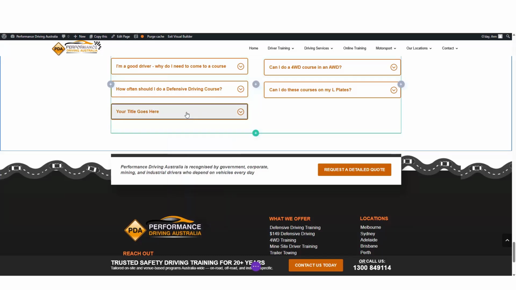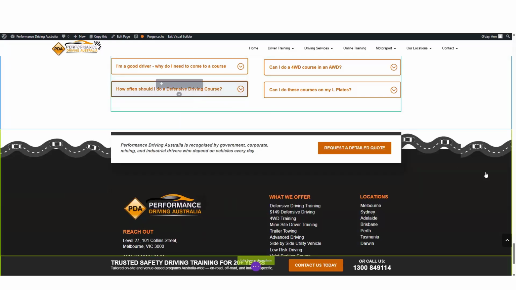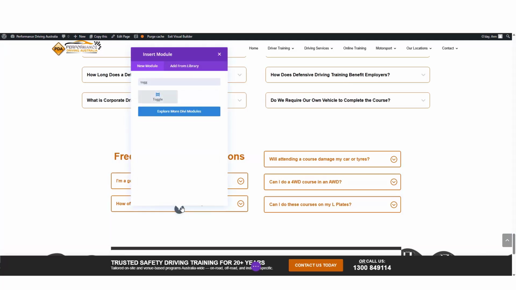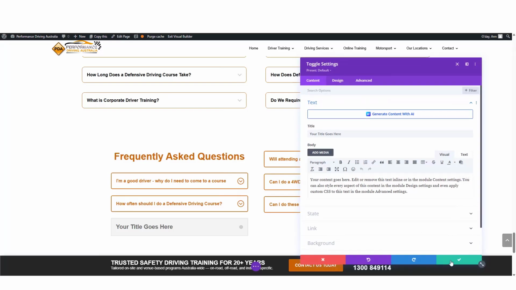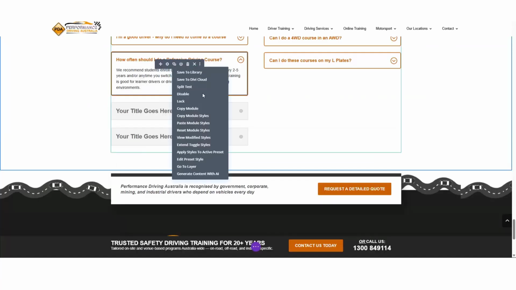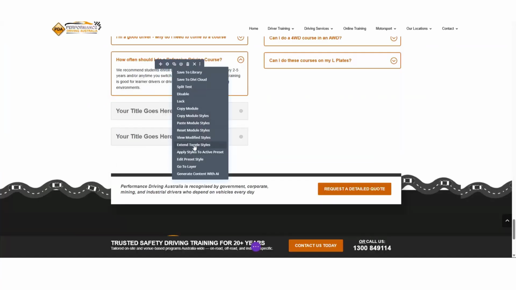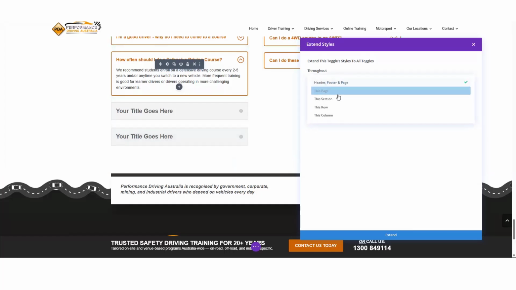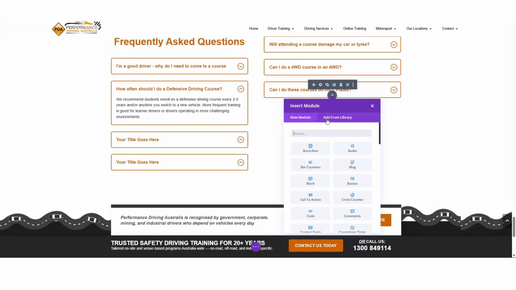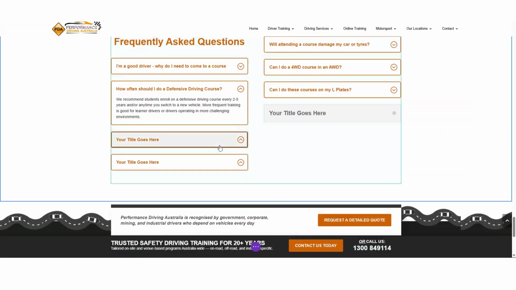Now we can also just add it again. Hold on. What I'm going to do is add another Toggle. Okay, and then let's say I want to add more Toggles. Now if you want to lessen the copy pasting, what you can do is click on extend Toggle, and then select whether you want it to apply in the section or column. So I'm going to click on this column, so it applies to the two Toggles. So that one. And let's say you want to add a Toggle in the second column.